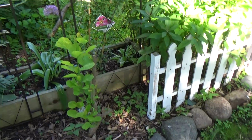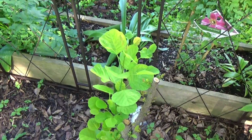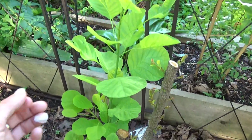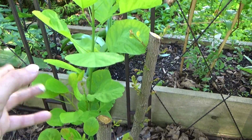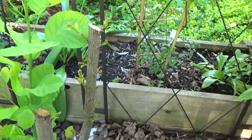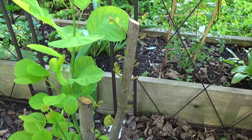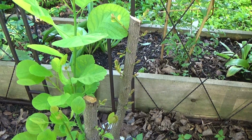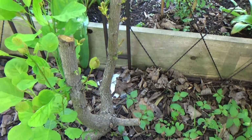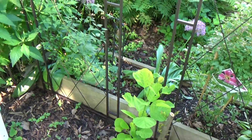Again, I have a lot of weeding. Please ignore that. This right here is my smoke bush, and all of the upper growth had died except for some of this bottom stuff, so I cut it back. I saw all this little new growth here. I'm hoping that this just doesn't end up killing the plant, because I took it down by probably 3/4. It was huge. But maybe it'll definitely get a little more shrubbier.